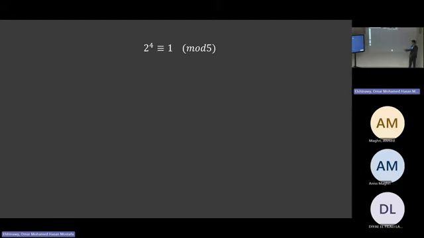So why did I give you this term? What we are trying to do is to find an r so that g to the power of r is equal to 1 modulo n, where g is again our random guess, and n is the number that we're trying to factor. Then, why am I doing this? Take the one to the left. You get g to the power of r minus 1 is equal to 0 modulo n.